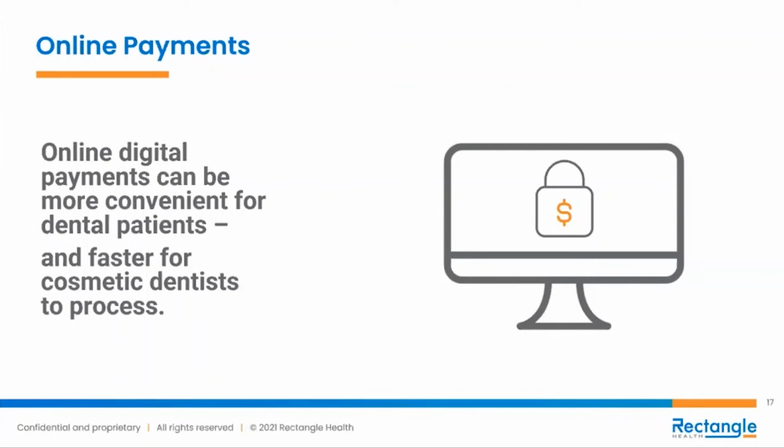So by offering an online payment option, a simple click Pay Now button on your website, it opens you up to 24-hour revenue cycle management and revenue cycle collection. It actually becomes an extension of your marketing arm within your practices. So when putting content on your site, think like your patient would and consider what they want to do and what they care about.